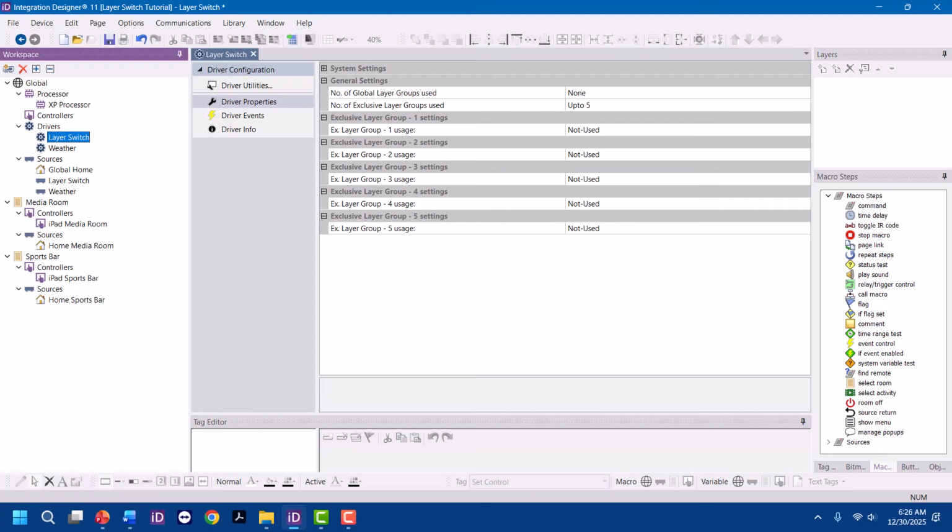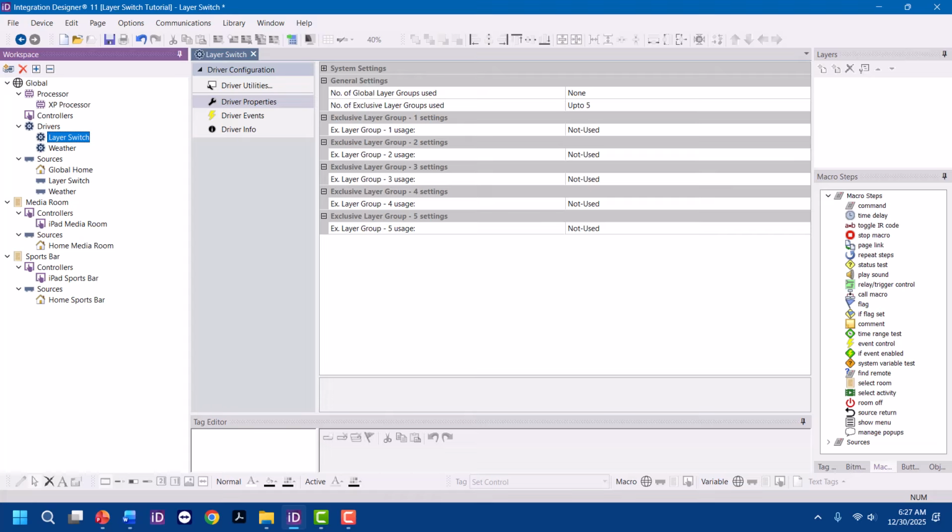Maybe you want to trigger a pop-up using Layer Switch when someone rings the bell, or when there's a security alert, or when you want to show a weather status in an area where it's prone to bad weather. So those are types of layers that you want to pop up, not just on one controller, but on multiple controllers. Now, exclusive layers are the opposite. If the layer exists on all your different controllers in the home or business, when you select a layer, it's exclusive to that controller. Even though it exists on the other controllers, it'll only pop up on the controller you invoke it on. Okay?